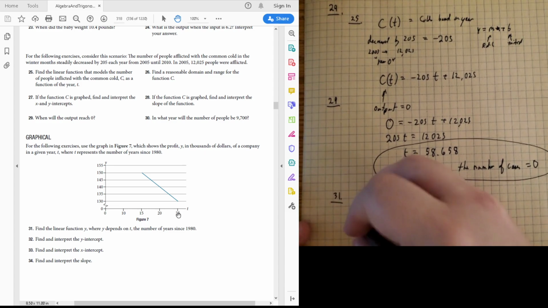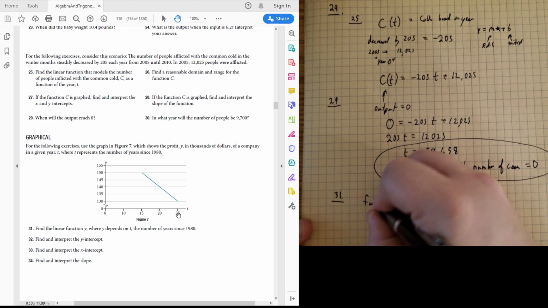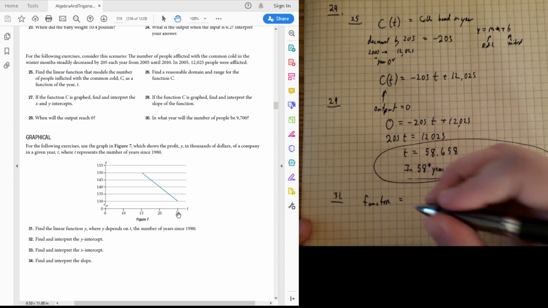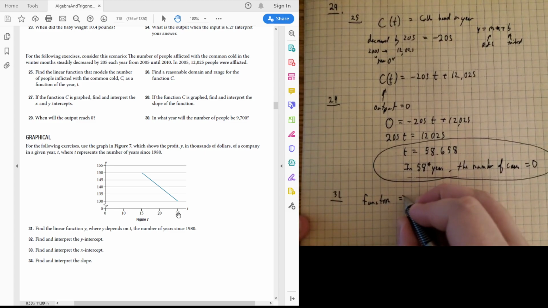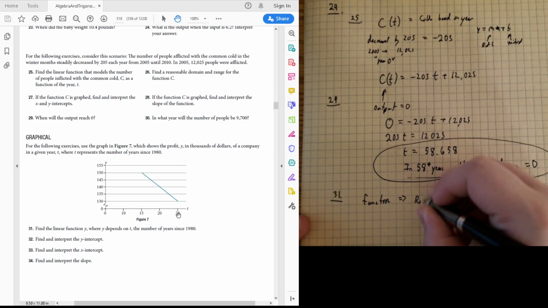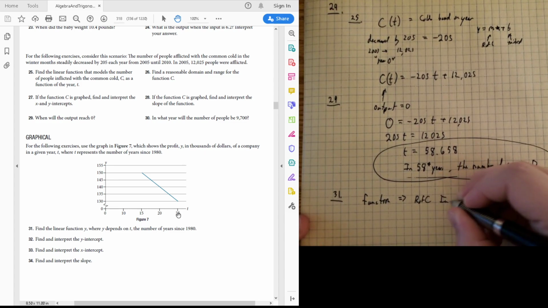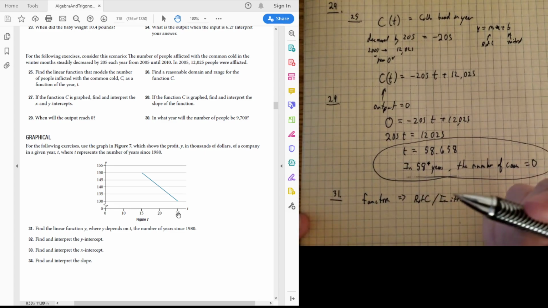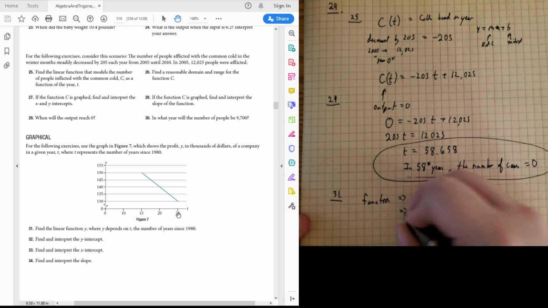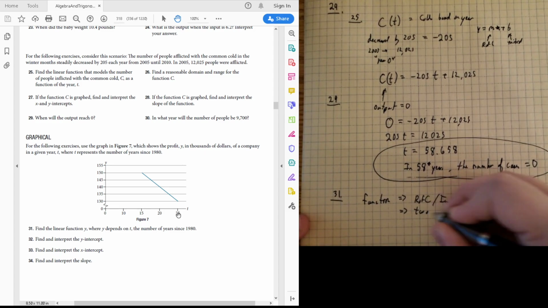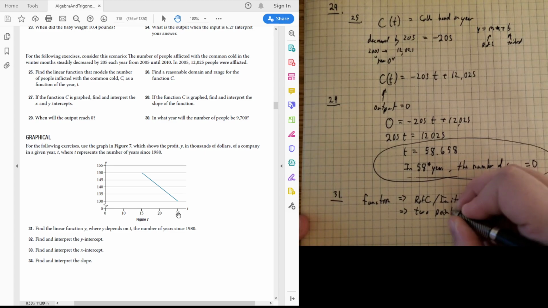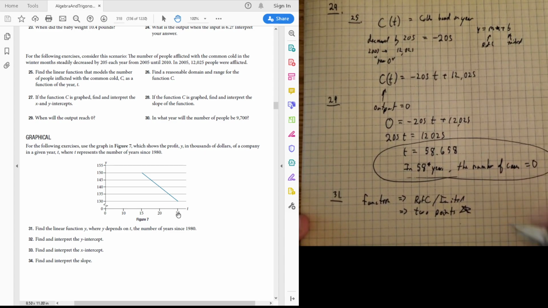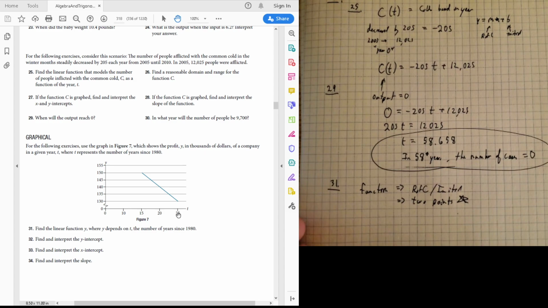Okay, so in order to find a function, I have a bunch of different ways I can do this. I can use the rate of change and the initial value. That's what we've been doing. But we don't have these. We don't have the rate of change given, and we don't have the initial value. And even if you look at the graph, we don't have either of those. We can also use 2 points, the other really common one. Now, they haven't given us 2 points, but they have given us a graph, which means we can find 2 points, and that's exactly what I'm going to do.